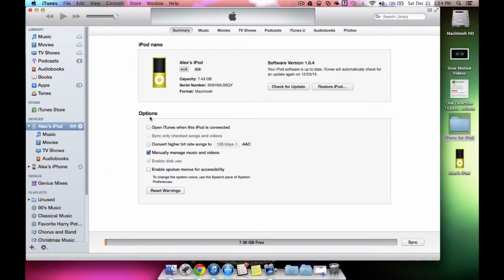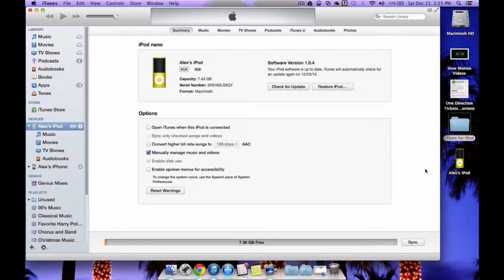The next thing you want to do under iTunes is hit Manually Manage Music and Videos. Don't worry about this Enable Disk Use. This is because my iPod that I'm using right now, an iPod Nano that's quite old, enables this, and this lets you transfer contacts and calendars back when that was the latest thing. Now, this is not going to be available on new iOS devices or new iPods, so don't worry about it whatsoever. Pretend it's not there. This little iPod thing on the right isn't real, so don't worry about it. But you will want to check that box, Manually Manage Music and Videos. So once you do that, you can move items onto this iPod or iOS device at your leisure.